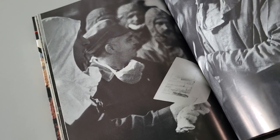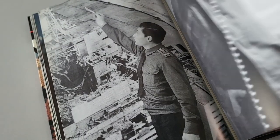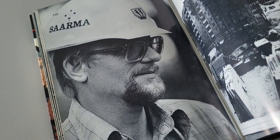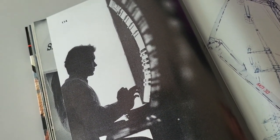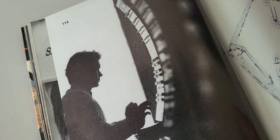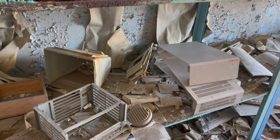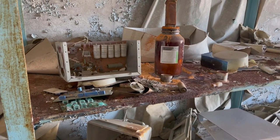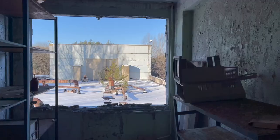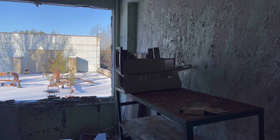It is a well-known fact that the Chernobyl disaster created challenges that were never seen before. The fighting of the consequences of the accident was massive, requiring the joining of forces of numerous people and organizations, and all of that required an enormous amount of data processing. The data became the blood of the giant organism of the zone, and still it is. Up to the present day in the zone it is possible to find some rusty remains of original equipment from those hot days, and this hardware is far beyond repairable condition. But they are enough intact to understand what exactly has been used and how some particular tasks have been done.